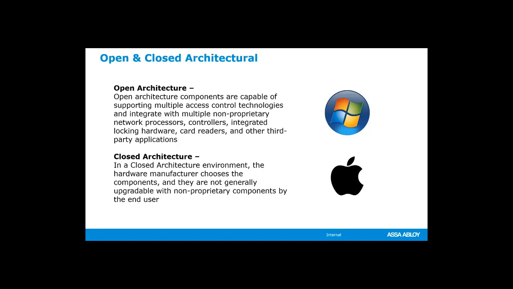Open architecture components are capable of supporting multiple access control technologies and integrate with multiple non-proprietary network processors, controllers, integrated locking hardware, card readers, and third-party applications. Closed architecture: in a closed architecture environment, the hardware manufacturer chooses the components to be used with their products, and generally they cannot be updated with non-proprietary products.